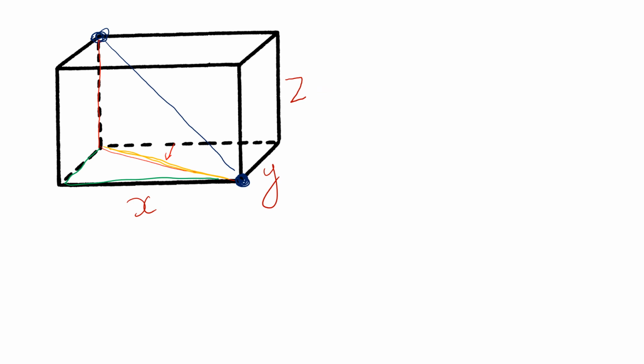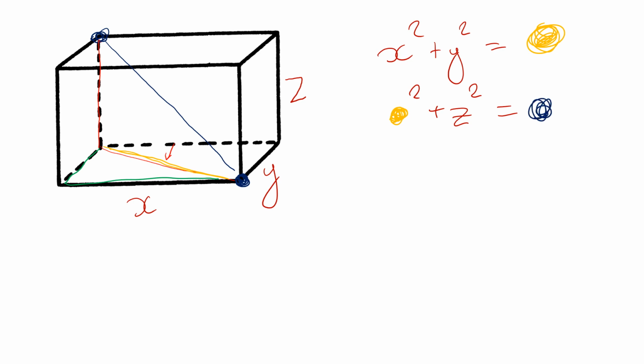Okay. So to find the value of this orange line, we're going to go x squared plus y squared equals our yellow line. So I'm going to put this one in yellow. I'm going to put it right here. Oh, it's an orange line, isn't it? We're going to go with an orange line equals our orange line. And then once I've got that, I'm going to take the value of our orange line squared, I'll do that in red as well, squared plus the value of z squared, and that's going to give us the value of our blue line squared.